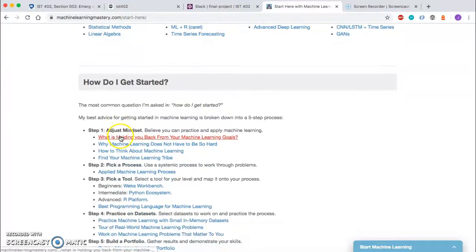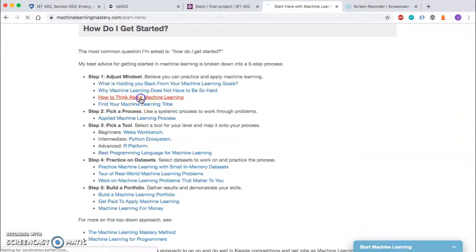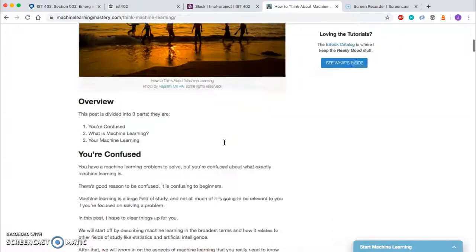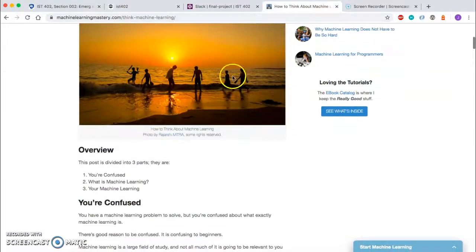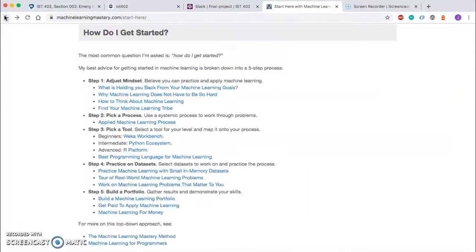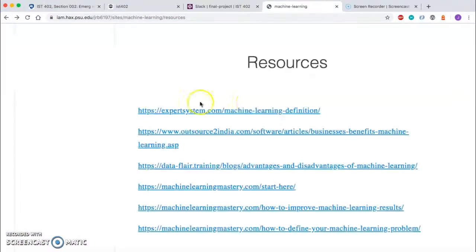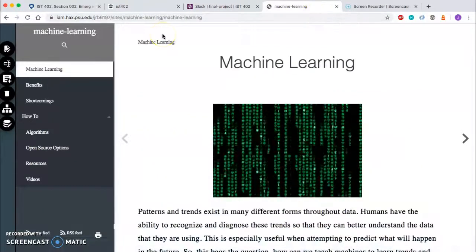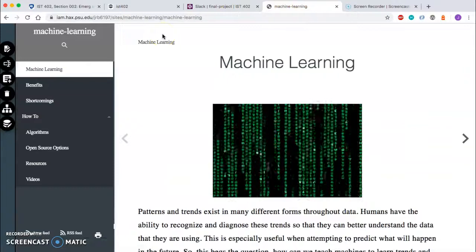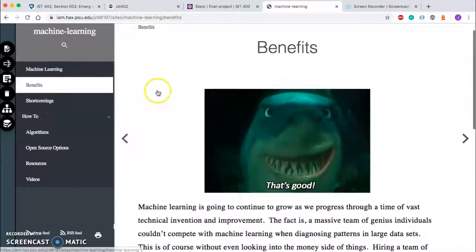You have to go through it, look through all kinds of different links. It's not very visually appealing. So that's one of the main benefits that I think Hacks CMS provides. When you compare a site like this to a site like Machine Learning Mastery, it's pretty clear which would be more engaging to students.